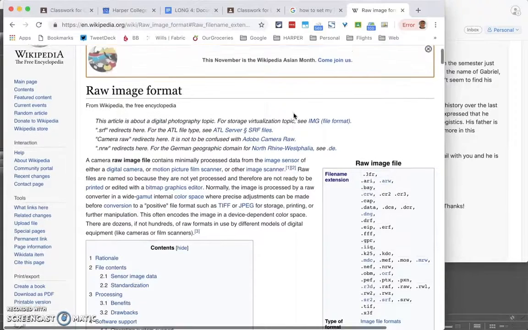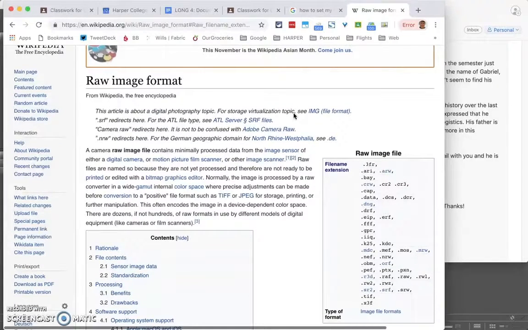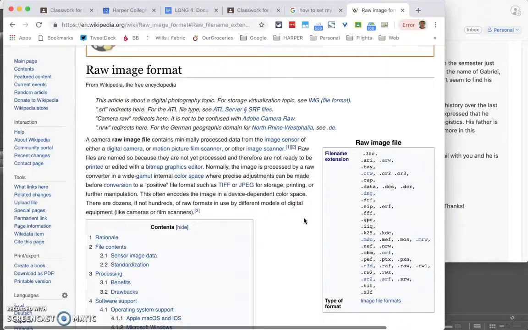Now, raw format, I'll explain through briefly. I don't want to get too technical because it's something that you can find a lot of information online about, and I'm going to attach some videos to this week's assignment as well. But mainly I wanted to say that shooting in Camera Raw is ideal in terms of taking photography a next step more seriously. Now, the idea here is that raw file images are uncompressed and unprocessed by your camera.